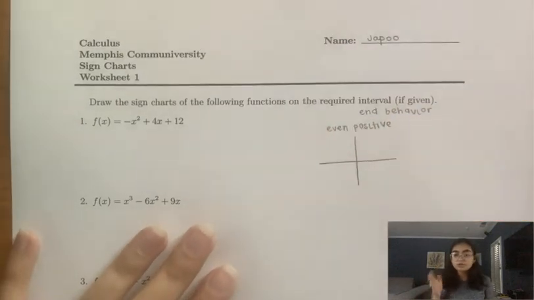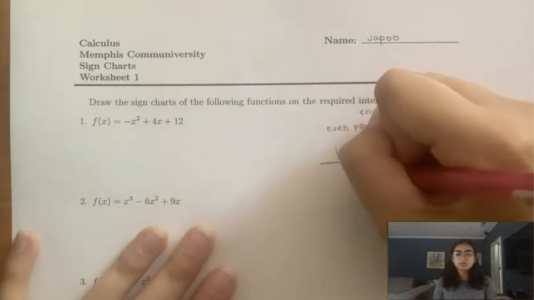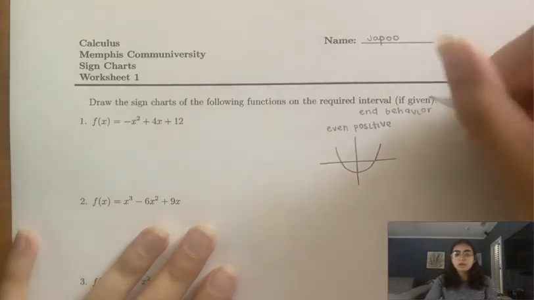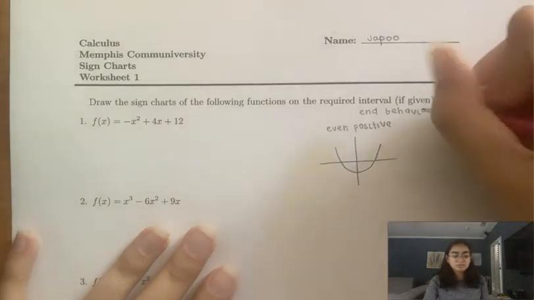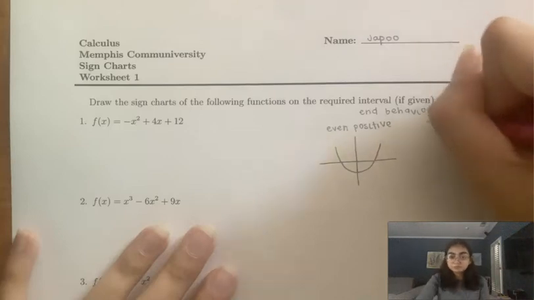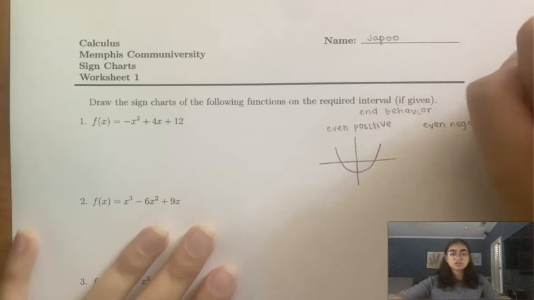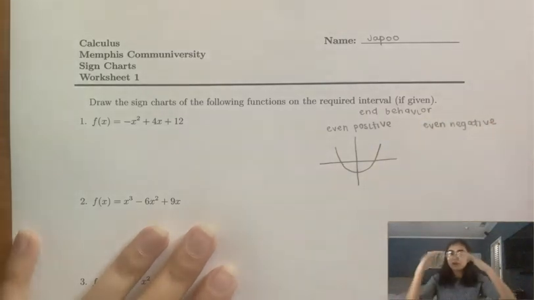So as you can see, the first end behavior that I'm going to draw is even positive. Even positive is just a normal looking parabola. So if you have a function whose coefficient of the leading exponent is positive and the leading exponent is even, then that's what the end of your graph is going to look like. And next we have even negative, and that's very similar to even positive. It's just flipped upside down. So it's like an upside down parabola.